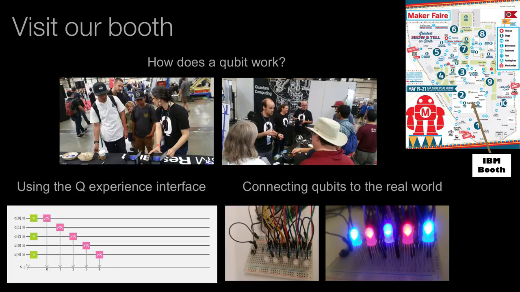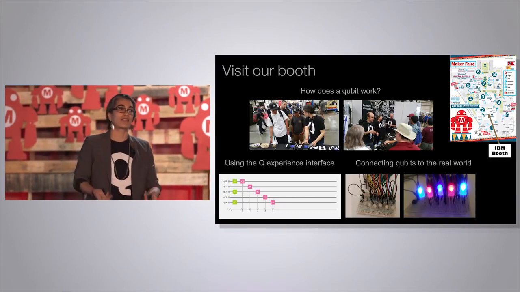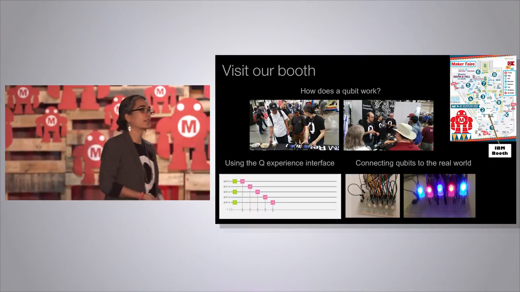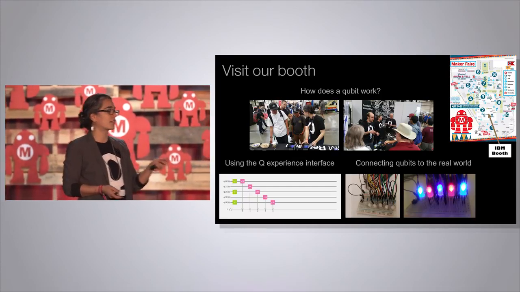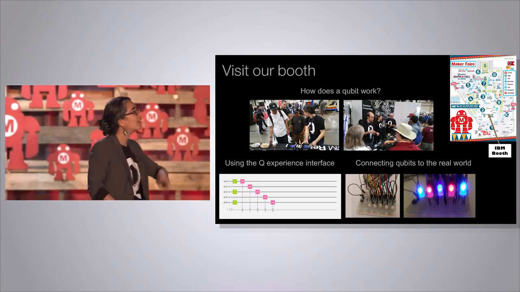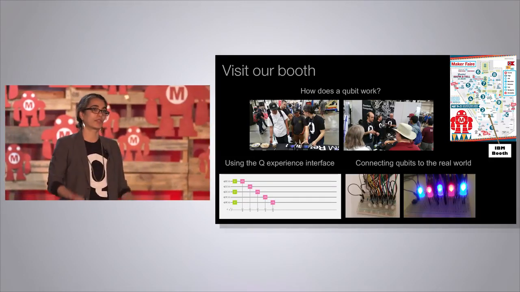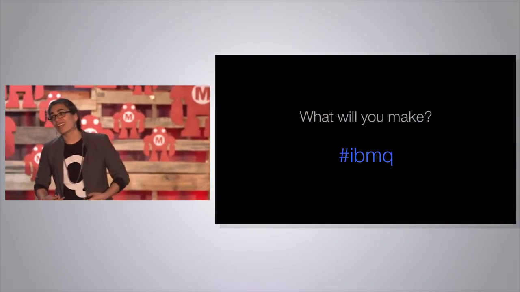You can go in and you've got that 5-qubit interface. We've got it up at the booth. You can drag and drop gates. You can create entanglement in a real device online. We've also hooked up some LEDs so that you can visualize the results of your experiments. You can run it a bunch of times and see how that quantum randomness, that arbitrary measurement of 0 and 1 if you're in a superposition, actually looks when you show the results with some LEDs.